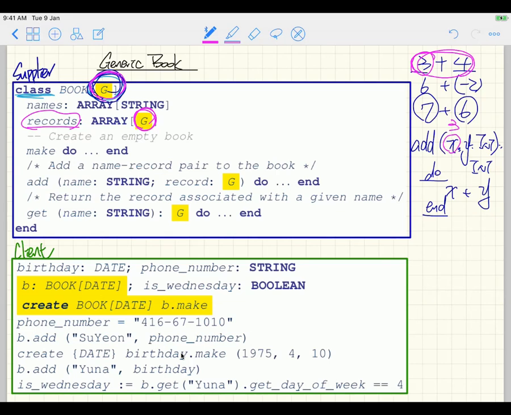That's its first use. And then also when we try to add, I simply take the G that I declare over here. And also for the get, I will say return the G that I have over here. Are we okay so far? It seems like the supplier has to do a little bit more work and also manipulate things at a more abstract level. Rather than working with just any, we're going to say work with G.